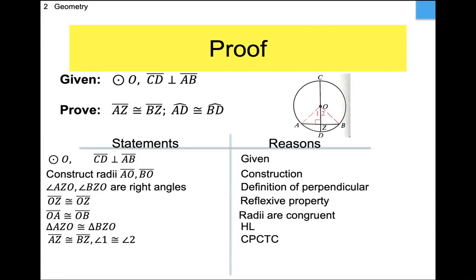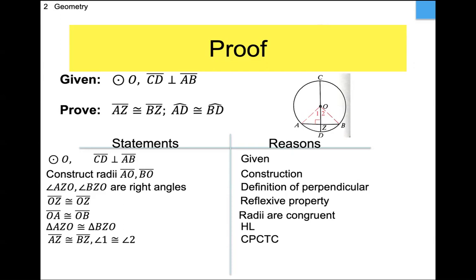If you look at what I have to prove, I'm halfway done. I just now need to prove the two arcs AD and BD are congruent. And that's why I'm calling up angle 1 and angle 2. Okay, so let's see. If angle 1 is congruent to angle 2, those are both central angles to their respective arcs.